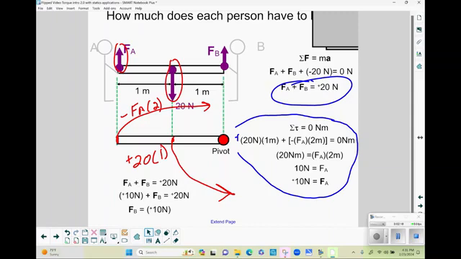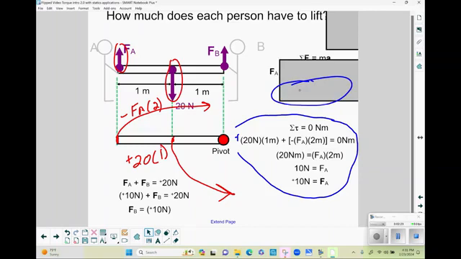If you really wanted to, you could actually avoid the force equations completely and just do torques twice. You could do a pivot on the right side of the beam and a pivot on the left side of the beam. But please notice, even if I'm skipping the force equation, I'm not skipping the free body diagram. The free body diagram is the most important tool that we have in understanding any force problem. And a torque problem is a force problem because torques come from forces.